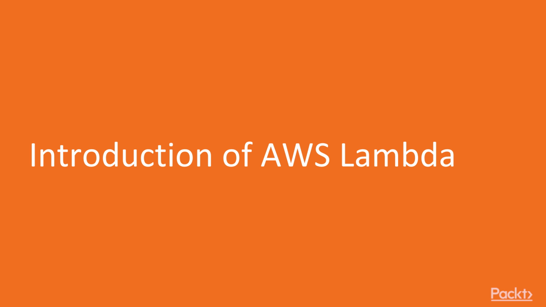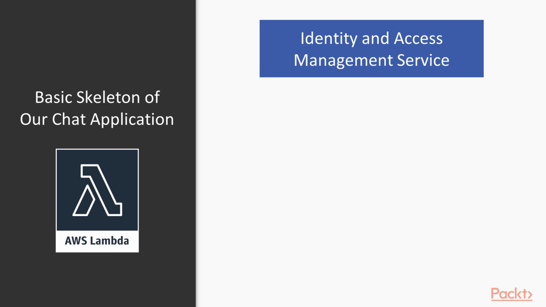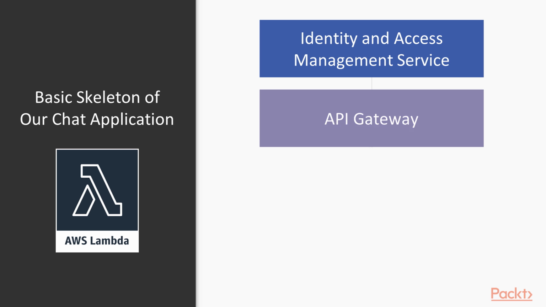In this video, we will learn about working with AWS Lambda. So, let's get started. At this point, we have a basic skeleton of our chat application, but just displaying static data isn't terribly interesting. Lambda is really the secret to how serverless applications work. We will also use the Identity and Access Management service, or IAM for short, to manage permissions between the AWS services, and we'll use the API gateway to introduce a clean interface between our web browser clients and the backend services they need.